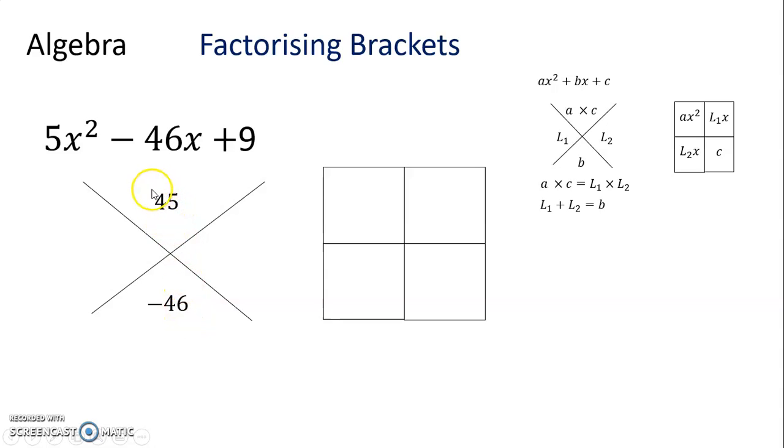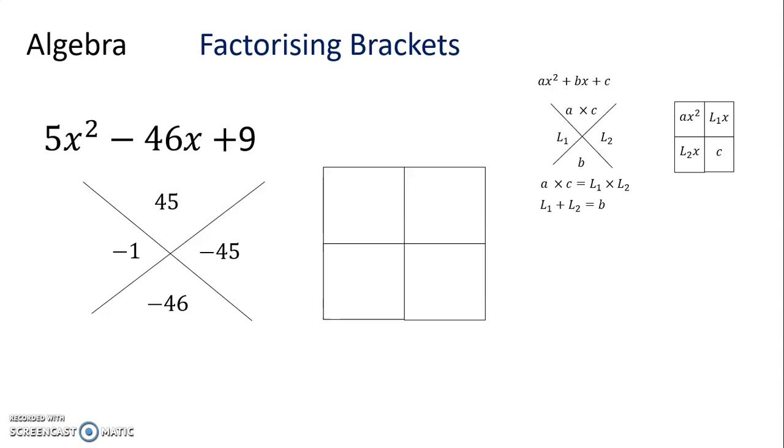So now I'm going to start thinking about the factor pairs for 45. And the first one I come to is 1 and 45. And that is a good one because I know I can make 46 out of 1 and 45. So I don't really need to go any further, but you could list all of the others as well. But I know they both have to be negative because that's the only way they can add to make negative 46, but multiply to still make me a positive 45.